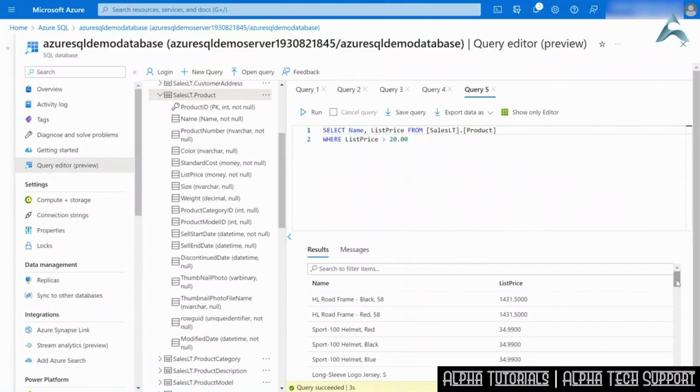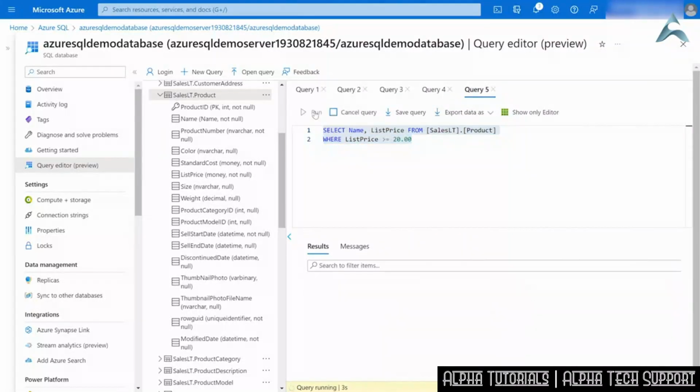It won't match on any products that are exactly $20 unless you change the operator from greater than to greater than and an equal sign. Now click run again and return the results for this new query.